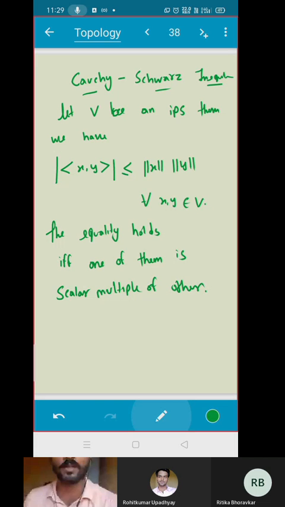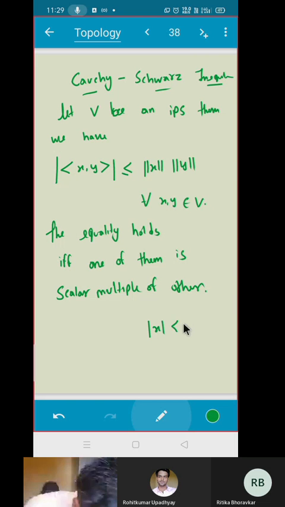Okay, so I would like to prove this. Now we know the definition of inner product. We know the definition of norm. This is what we are supposed to prove. I'll just give you 2 minutes. Think about it. Do you have any idea? Think whatever you want to think. How will you prove this? This is what the question is. You know the definition of norm x? You know the definition of inner product of xy? Try to prove this.